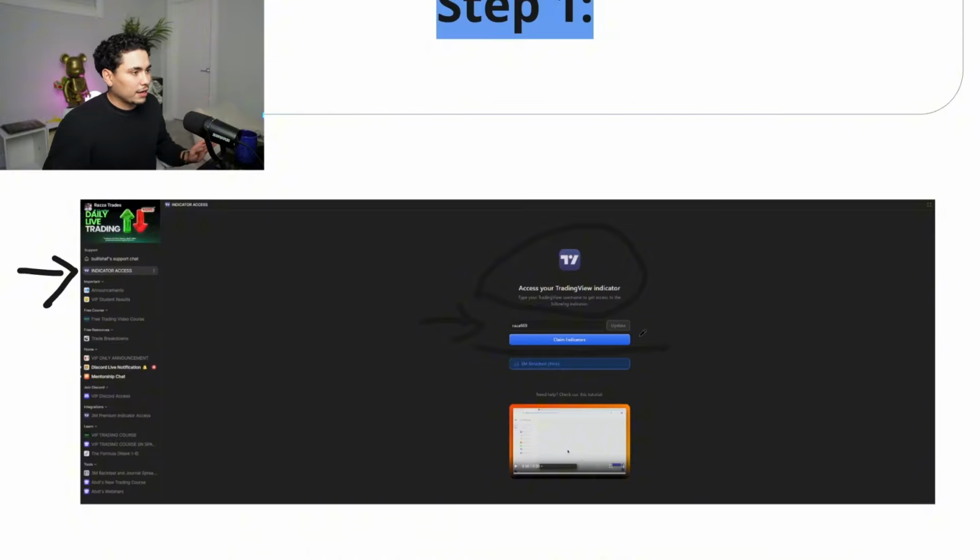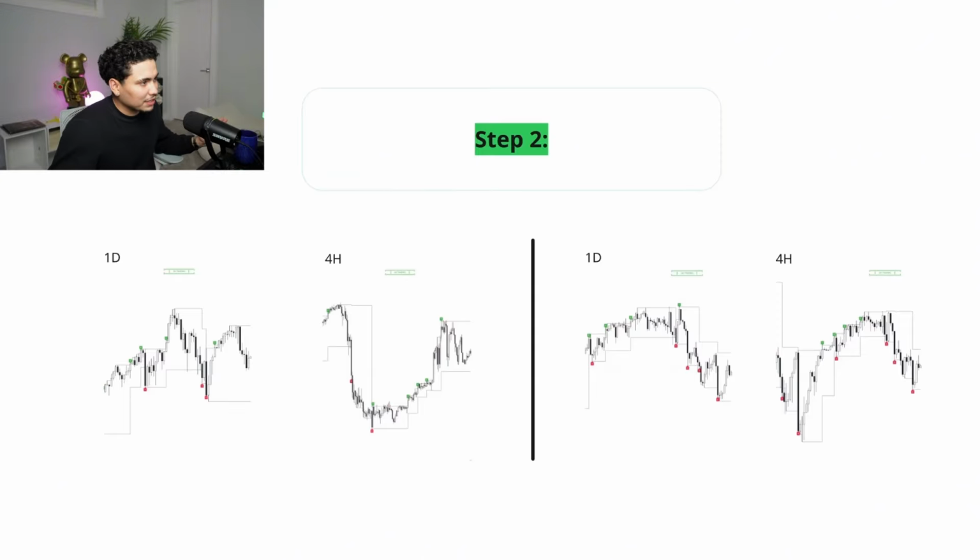If you don't know how to add an indicator on TradingView, all you have to do is go to indicators in TradingView, go to private script indicators or invite-only indicators, and it'll be right there. It's called the 3M structure indicator. Yes, it's free. Now that we have the indicator, we can move over to step number 1, but in this case, it's going to be step number 2 because I'm holding your hand, quite literally, guys, because I want to make sure that you succeed.